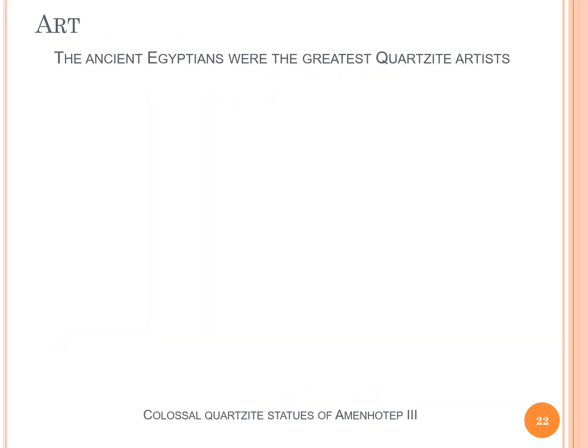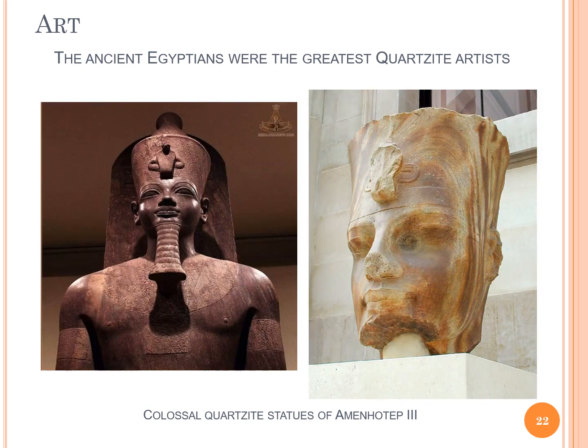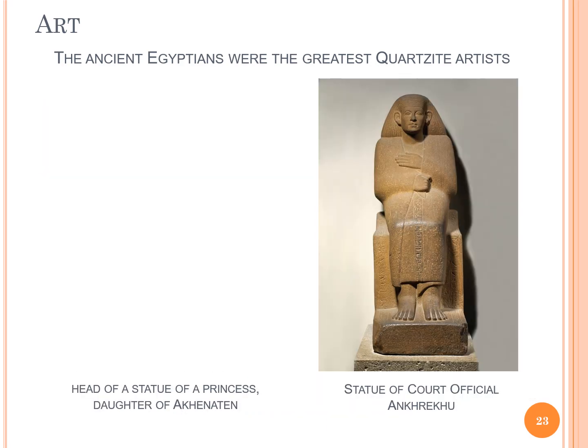Well, we always close out our presentations on the geology of sculpting stone by taking a look at art and architecture. If we take a look at art and talk about quartzite in general, it's really hard to beat the ancient Egyptians, probably the greatest quartzite artists of all time. The ancient kingdoms, particularly the Middle Kingdom, produced some of the most remarkable quartzite figurative sculpture I've ever seen. And if you understand that they used very primitive chisels and hand polishing techniques with different types of abrasives, it's even more remarkable. It's really hard to beat the beauty of the sculpture in quartzite of the ancient Egyptians.